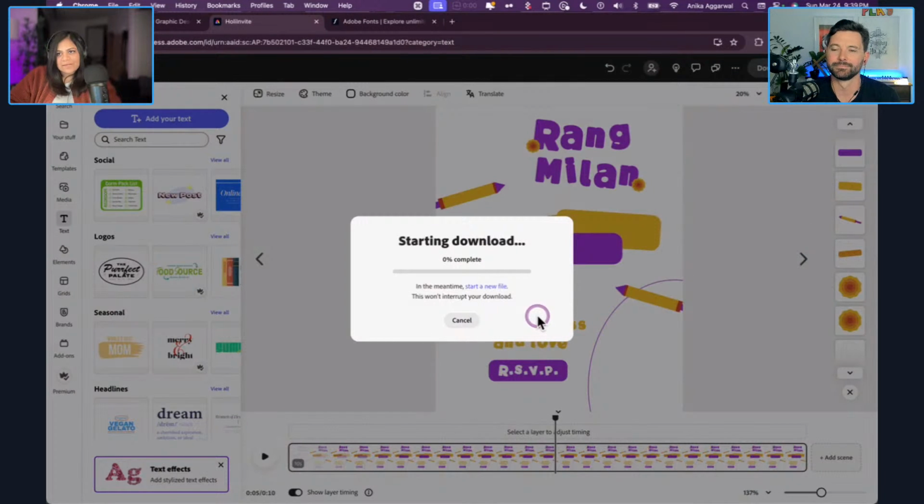And once you click on start, like download, it's going to start downloading and you can bring it to your phone and just send it out on WhatsApp, which I think is pretty cool because not a lot of apps let you do that. And you can customize every single aspect of this, which was my selling point. I love that it's so customizable.